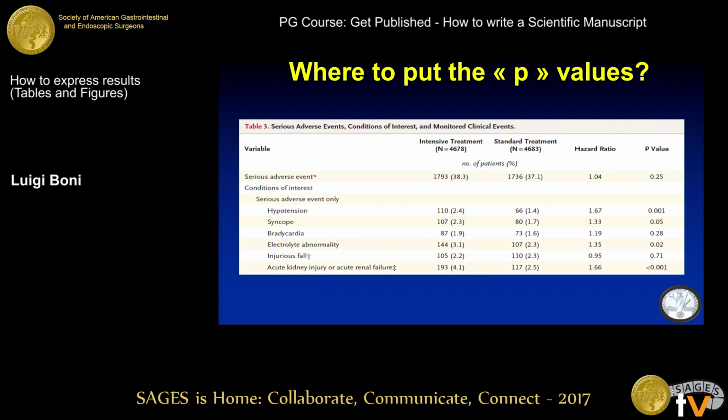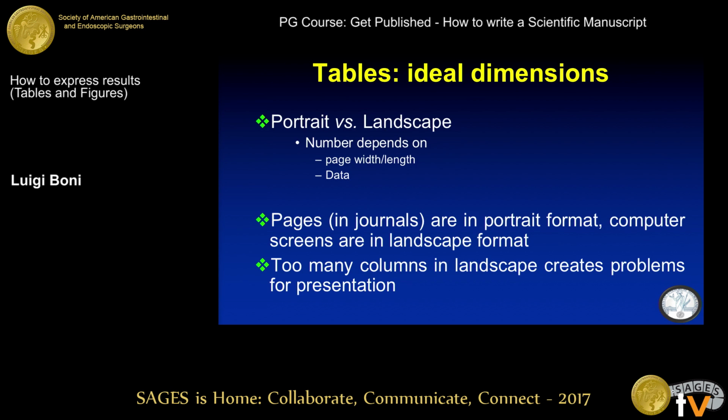When you put a table, you usually want to put the p-value, when you are explaining some statistical analysis. Where you should put it? Always at the end of your table, over here, because if you put it in between, that would be extremely confusing. And this is probably the most read column of your table, because people want to know if the data that you're analyzing give you some statistically significant result. So always put it at the end of the table.